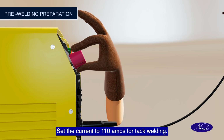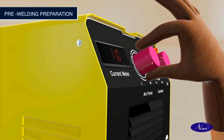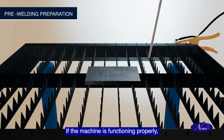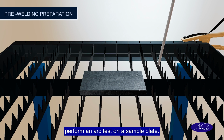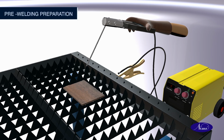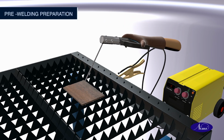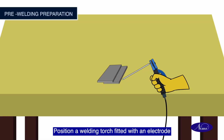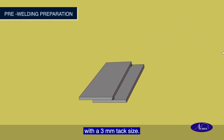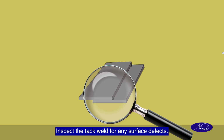Set the current to 110 amps for tack welding. If the machine is functioning properly, perform an arc test on a sample plate. Position a welding torch fitted with an electrode near the lap joint on the welding table. Tack weld the plates at both ends with a 3 mm tack size. Inspect the tack weld for any surface defects.